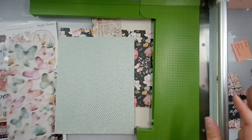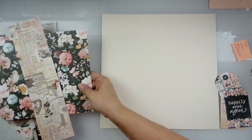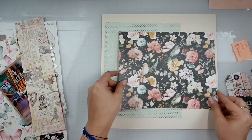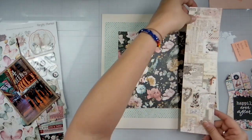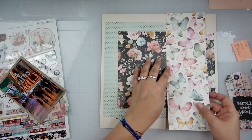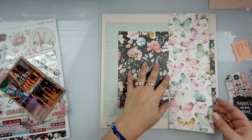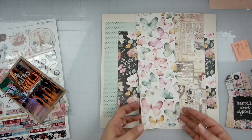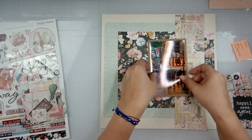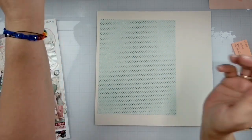All right. So let's do this one, and then this one. Maybe drop that one there. Or do we want... Maybe not that one at all, huh? So we'll put that one, and then we'll put us right there. I'm digging it. Okay. So before I lose focus of that, I'm going to go ahead and stick that down.